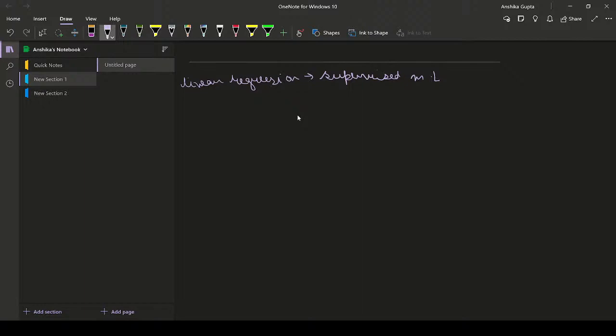In this model, we find the best fit linear line between the independent and the dependent variable, that is, to find the linear relationship between the dependent and the independent variable.